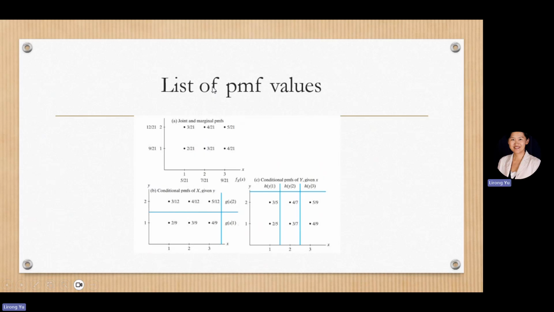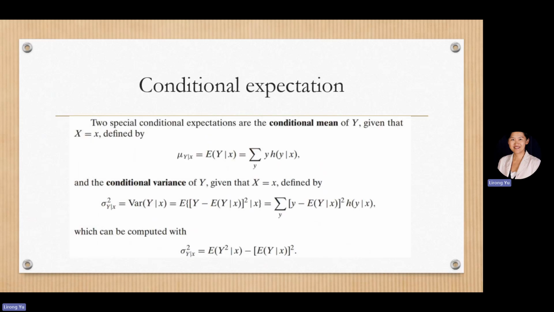So you see, this is all illustrated. On the top is the joint distribution and the marginal distribution. On the bottom over here is the distribution of x given y. So you're dividing by this total in the denominator. Over here is the conditional probability of y given x. So those distributions at the bottom margin are being divided by every single number. So we see those. Any question? So that's the discrete case. I feel like having a table ready explains a lot better than the formula stuff. Anyway.